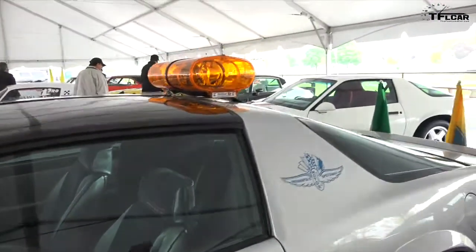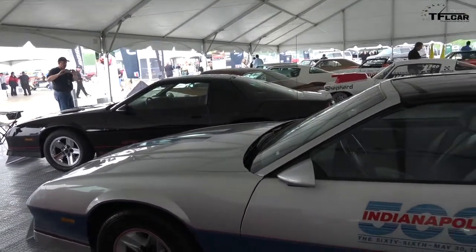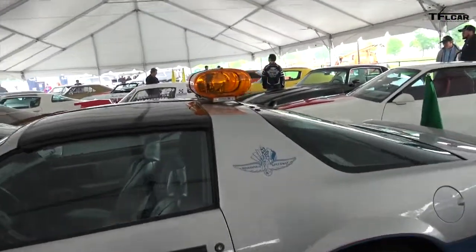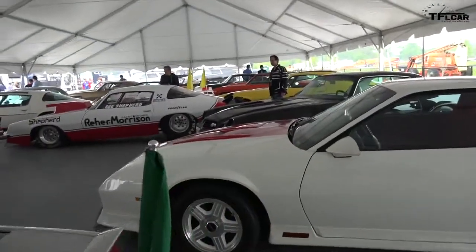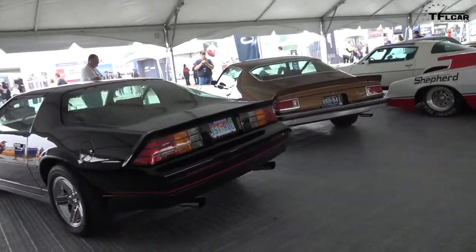And this was the first of the next generation Camaros, all new body style. We'll look at the earlier third gen Camaros up here. Yeah, I like the IROC-Z over there. I've got to admit, when I was a kid, I had serious lust for the IROC-Z. Yeah, most of us did. It says first IROC, so is it the first IROC? Yes.